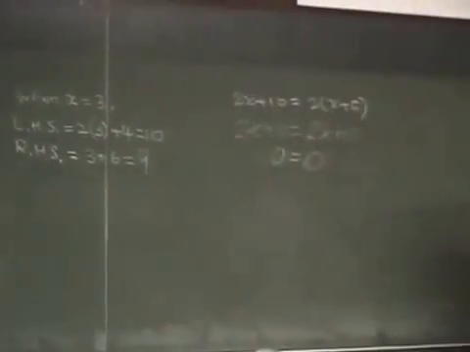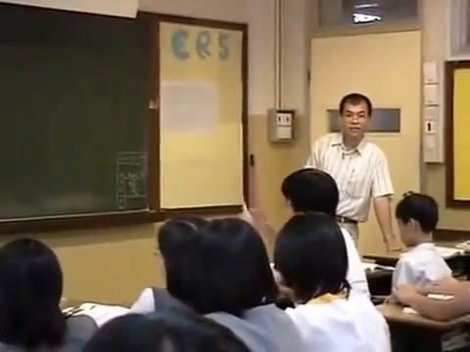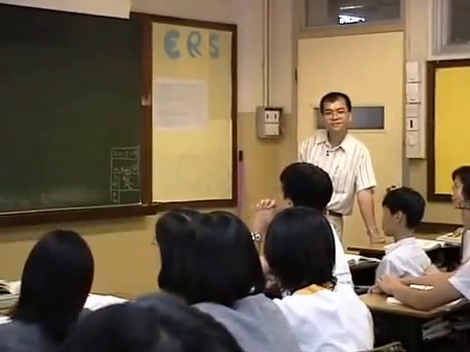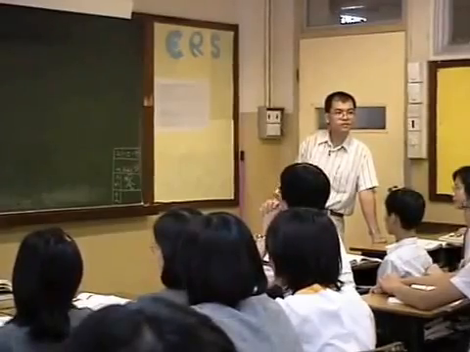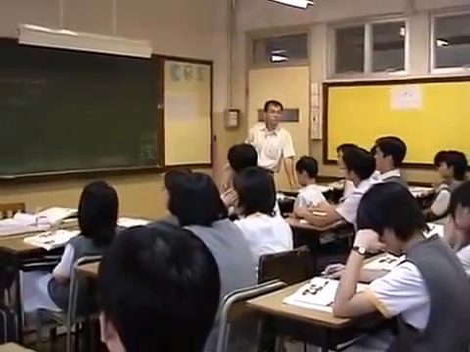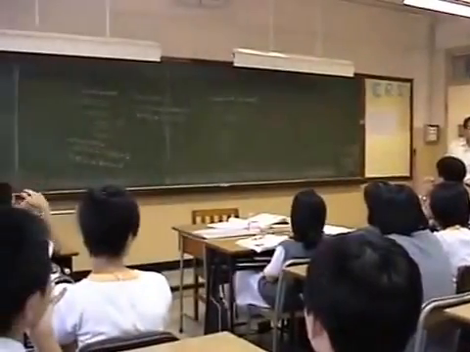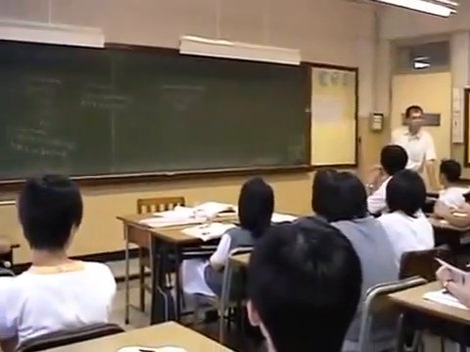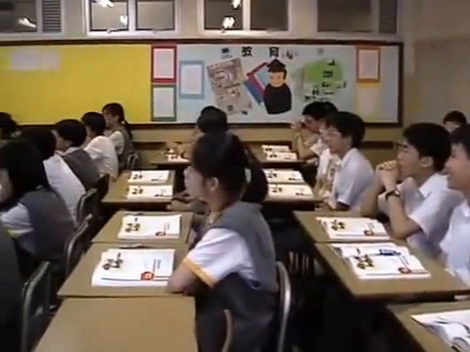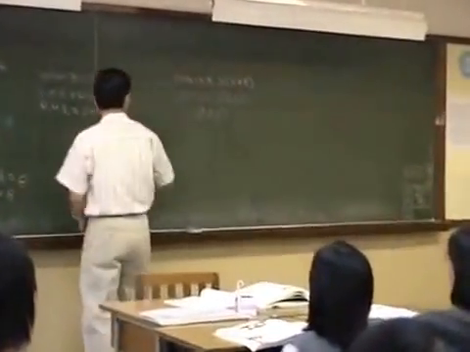Okay, how about equation 2? I guess 0 equals 0. What does it mean? Do you think that there is no solution? Any one of you say that there's no solution? I can't find x, therefore no solution. No? Then what will be the solution? Anything. What is meant by anything? Any number. Okay, let's check it. We have 2 and 3, okay? Let's try these two firstly.